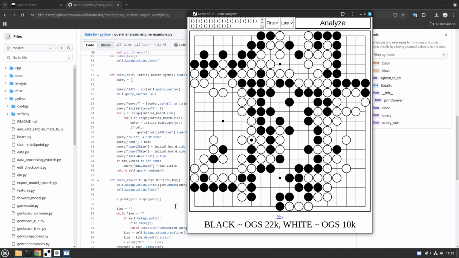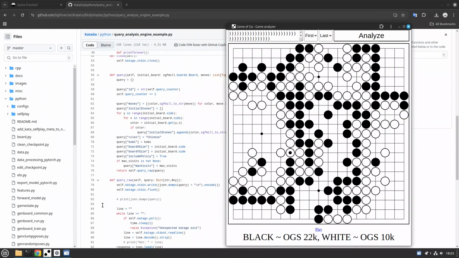But the policy output of Katago itself is not always the same, unlike this JavaScript version. I have no idea why exactly that is happening, maybe due to some settings. It's hard to say. But anyway, I just want to show you how it works with both my program and how much faster it goes with this one.